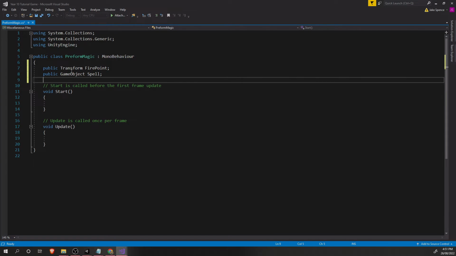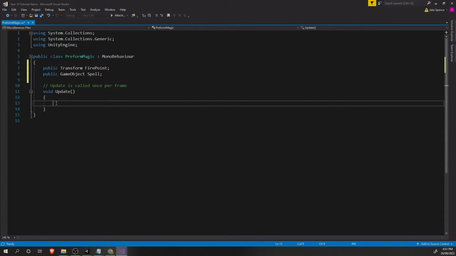And later on, whenever I hit something, I'm going to increase my score or use a potion, so I'll use that later. But for now, all I need to do is check if my player is trying to shoot, then make a bullet.